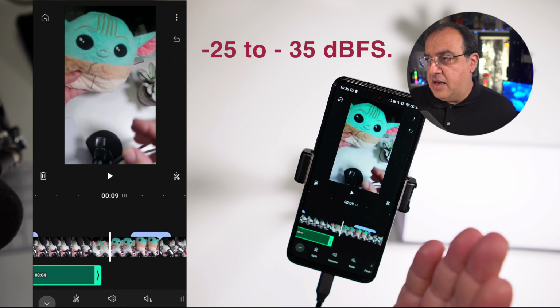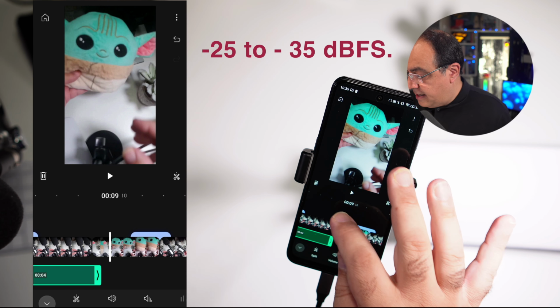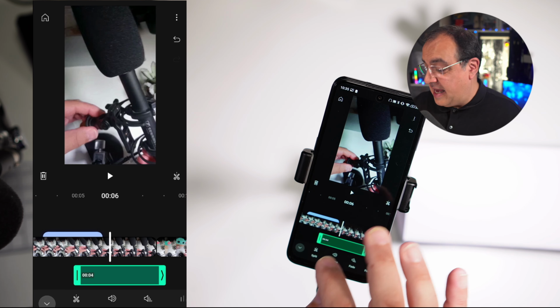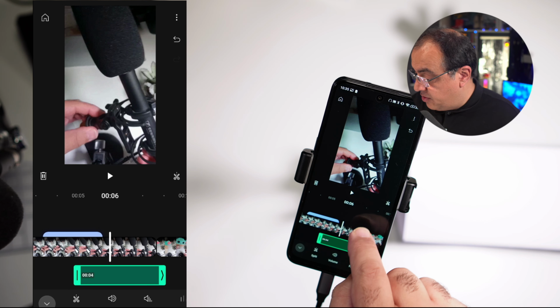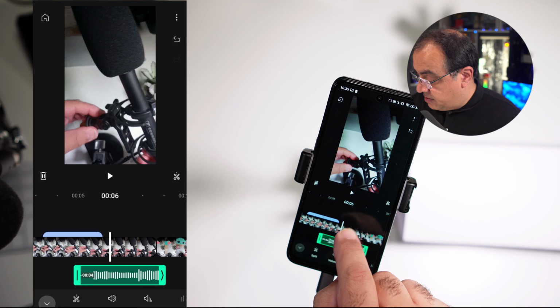So it could be anything like 35 dB, that type of thing, but much, much lower so you can barely hear it, because if you're doing voiceover and training, it can be quite annoying. If it's just a regular video, again, go to town.